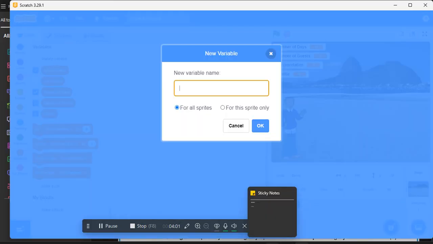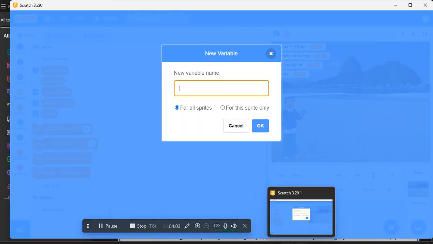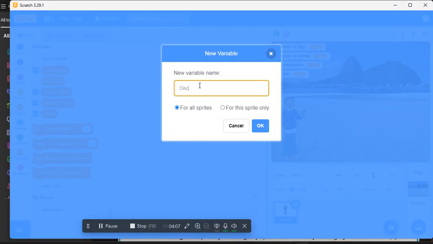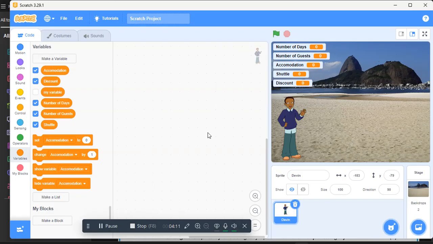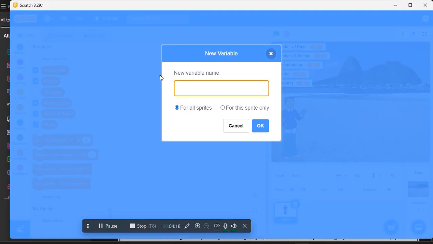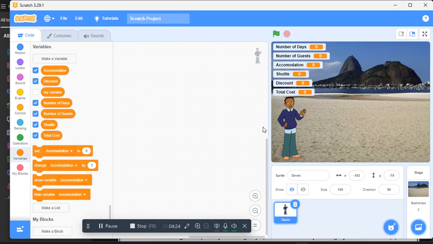Then the next variable after shuttle is discounts. Then after discounts, the last variable is called total cost. Okay, so those are all of the variables.